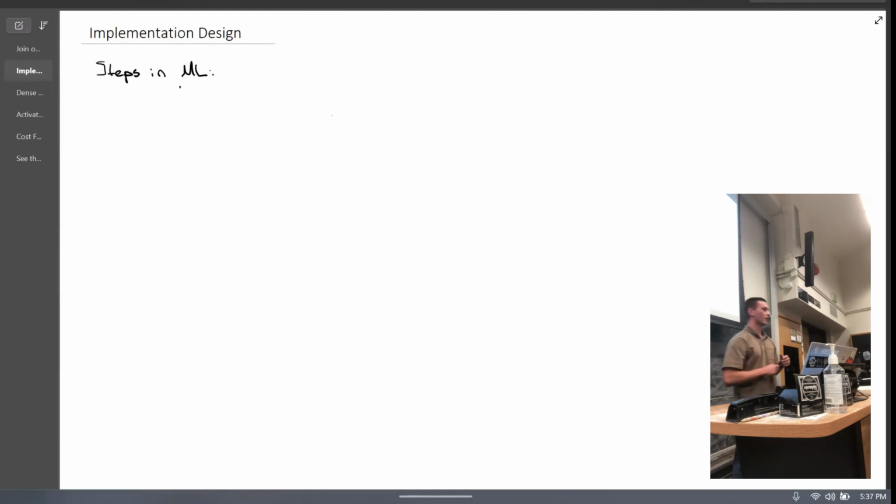Okay, so pretty universal steps for machine learning, right? We have some function that we're trying to approximate. So we've got an input and we've got an output, and we want to find the connection between the two. So we make some kind of assumption about the structure of our model. And then our first step is to throw data into that model and see what comes out the other side. So step one, data goes through the model.